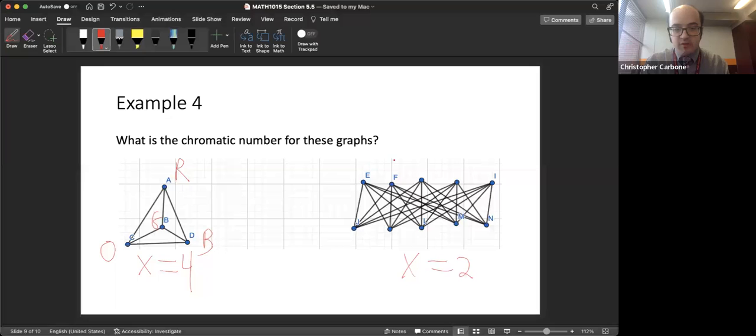And all the ones here on top can be colored red, because even though those points are right next to each other, they are not connected with any edges. And down here, we can call this blue. Again, for the same reason, they are not connected by an edge. So that's fine for that. Both of these are actually non-planar.